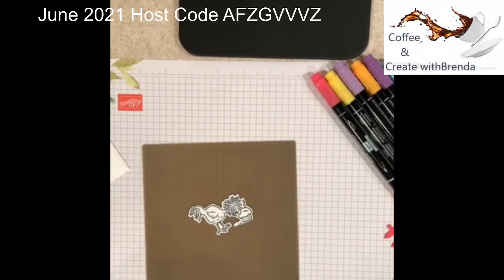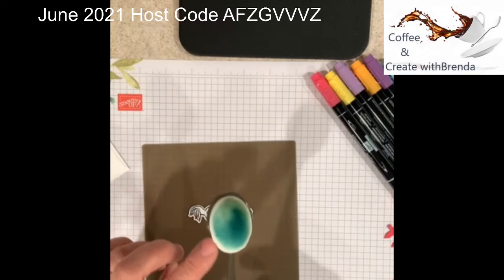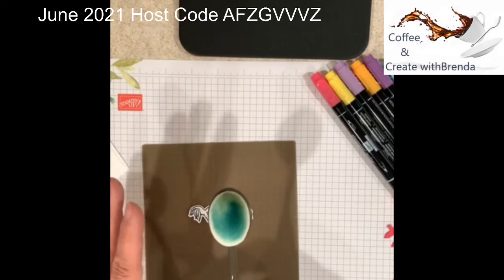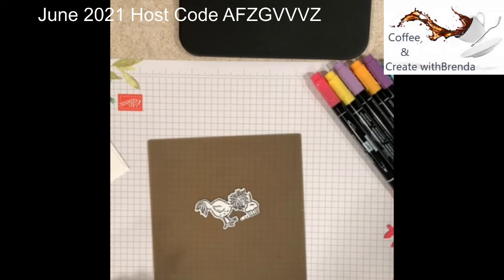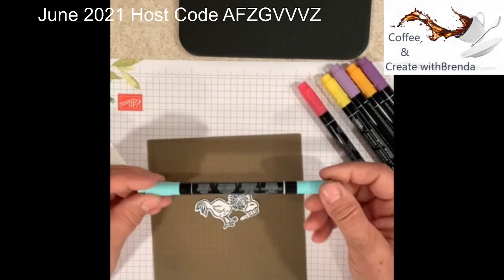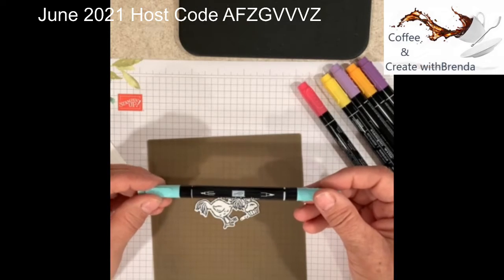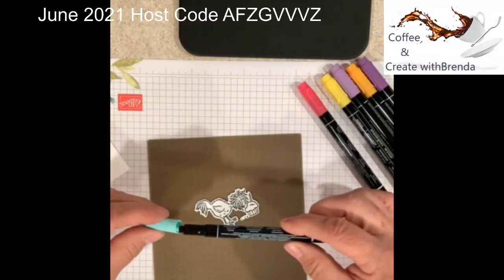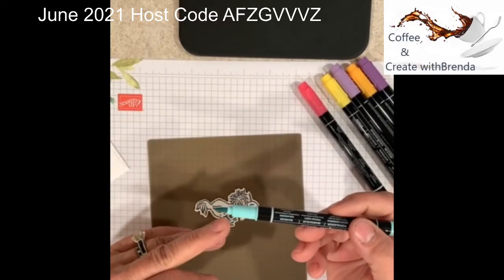And here are, oh, let me tell you, you just wash this, or rinse it with water, and it will come somewhat clean. It'll have a little residual stain, but it doesn't hurt anything. They dry, and then you can use whatever color you want the next time. So here's the Marvelous markers, the Stampin' Write markers, and like I said, the Many Marvelous is the special. On these, you have a bullet tip, which is a 0.5 millimeter tip, and it's good for writing or outlining. And then you also have the brush tip.